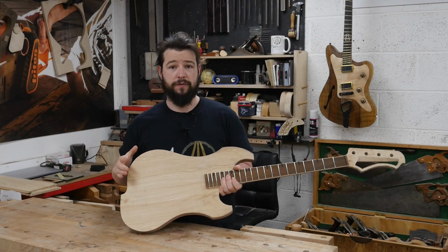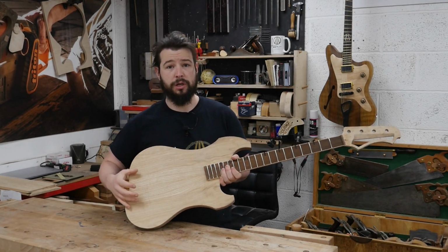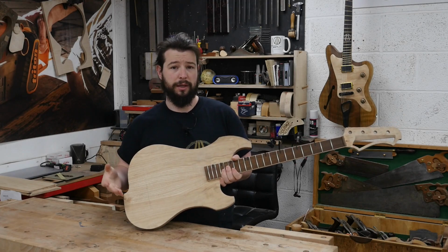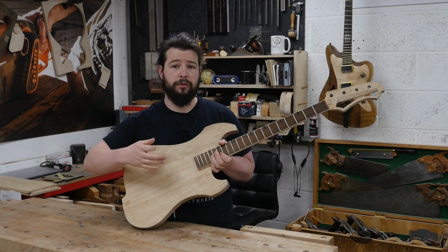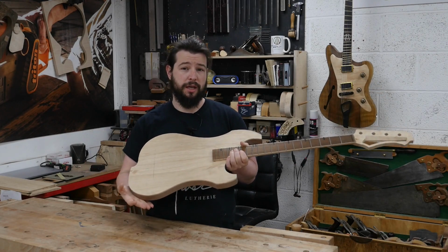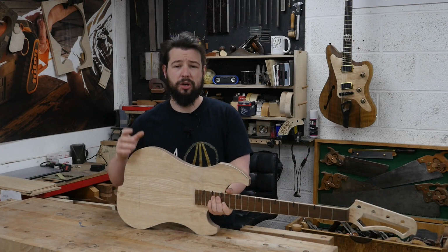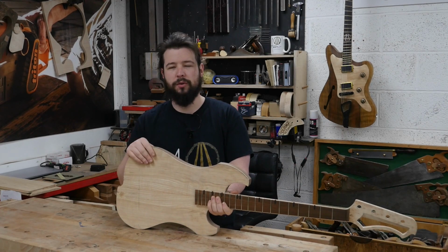Getting started on this video, my first task of the day is to position this bridge, drill holes for it, and get it ready. After that, I'm going to position and route for the pickup, and I'm also going to route the electronics cavity, lay out the electronics, and drill for all of them. So a decent chunk of work to start off the day, just the way I like it.